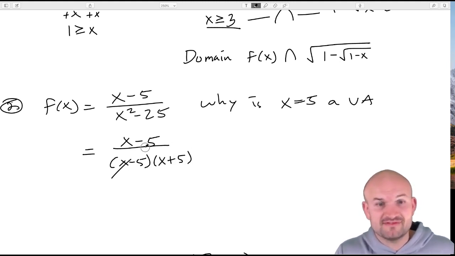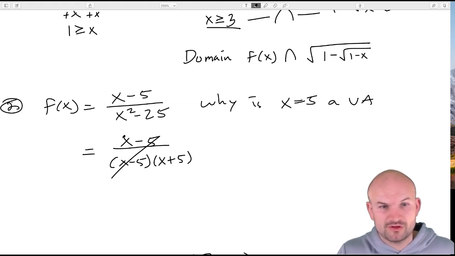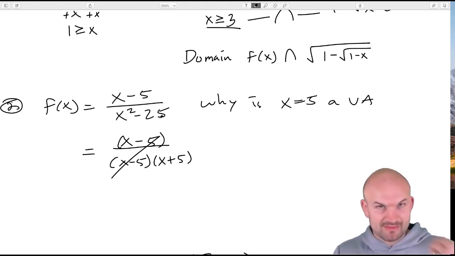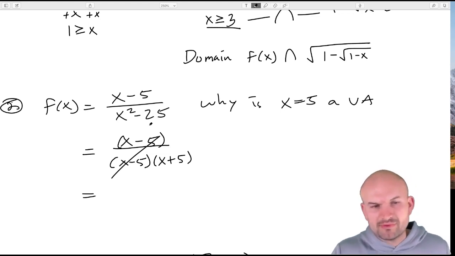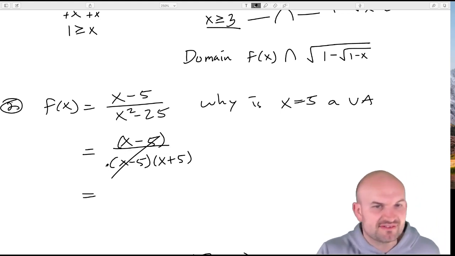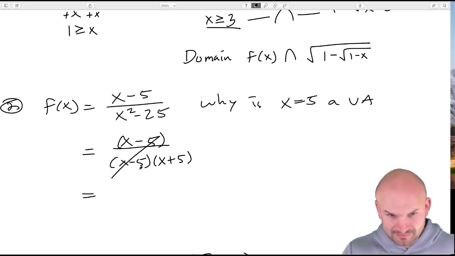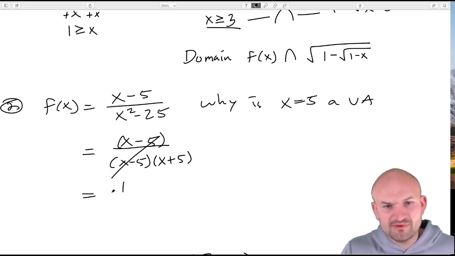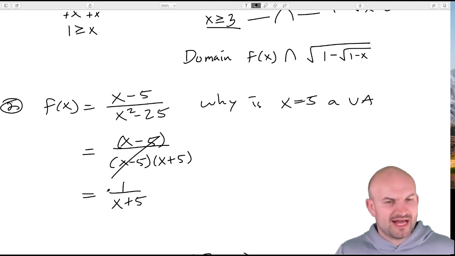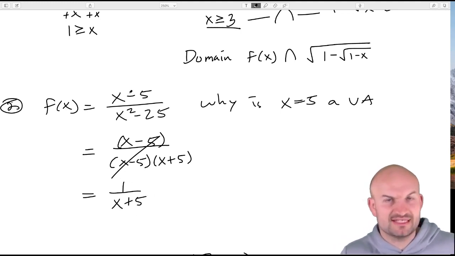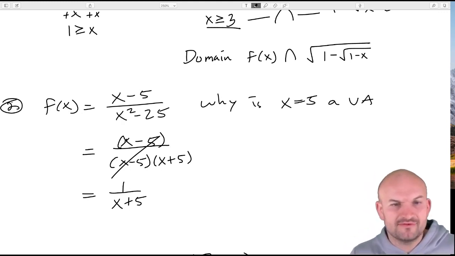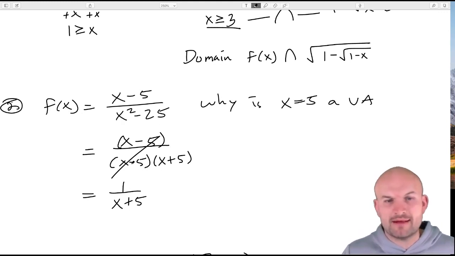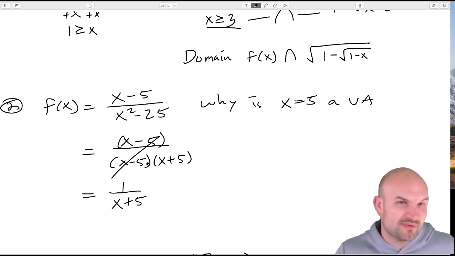Well, the x minus 5s are going to divide out, right? Once I factor my denominator, I recognize that x minus 5 divides out. So even though the function is written as x minus 5 divided by x squared minus 25, that function can actually be simplified to 1 over x plus 5. So you might say, well, why would you not just write that then? Well, the reason is that the x minus 5 in the numerator and denominator, even though it gets divided out, still represents a discontinuity.